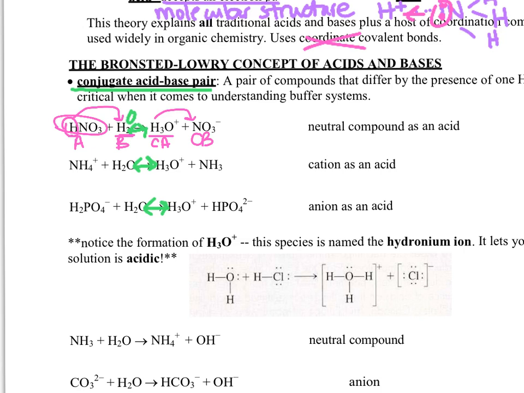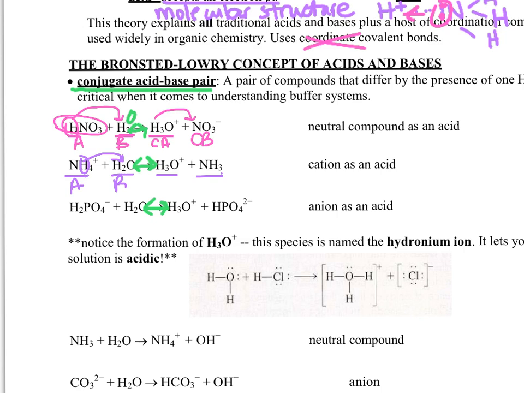We look at the cation. We look at our water, and we look at what happened to the water on the other side. When we look at that substance, or we look at the NH4, and we look at what it became, it goes from 4 hydrogens to 3 hydrogens. One of these hydrogens is going to the water, so that makes that an acid. Therefore, water is accepting the proton, and it's a base, right?